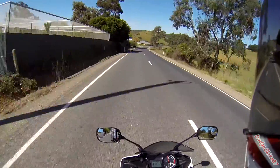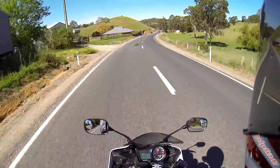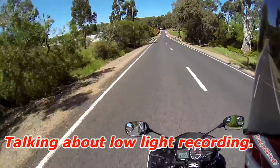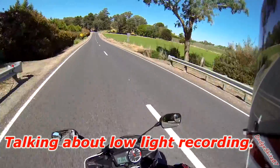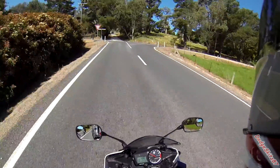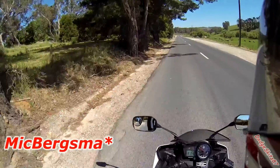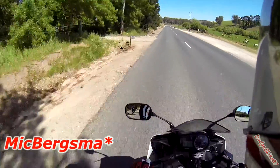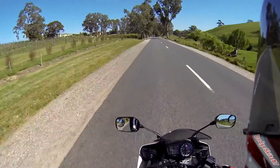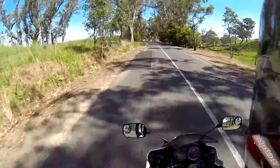That's at 30 frames per second — five hours, and then you change the battery. You probably need to change out the SD card as well. The quality of the footage: the Hero 3 Plus is better than the 4, it's brighter. There's that one guy who's been making comparison videos and his 3 Plus camera seems to be out of focus for long distance. Does everyone remember the 3 Plus was out of focus compared to the 3?